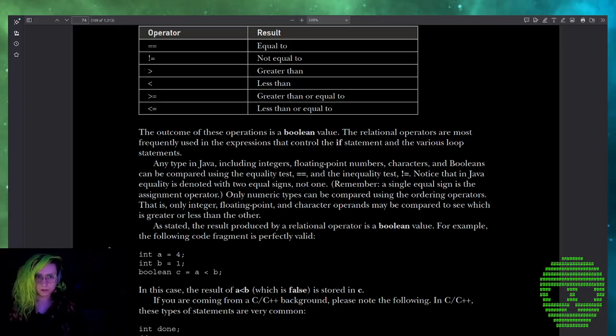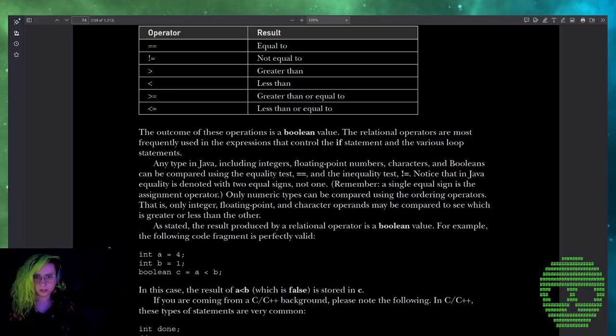Notice that in Java, equality is denoted with two equal signs, not one. Remember, a single equal sign is the assignment operator.